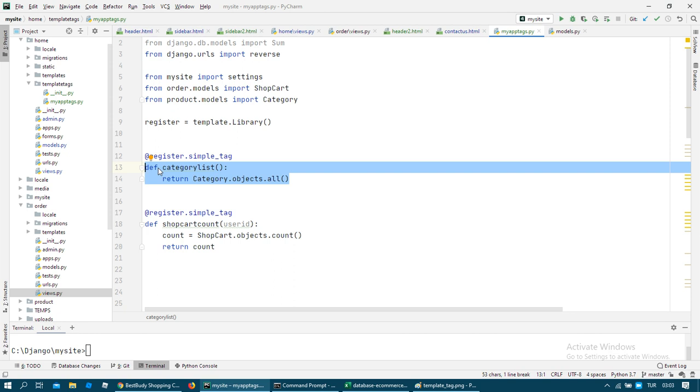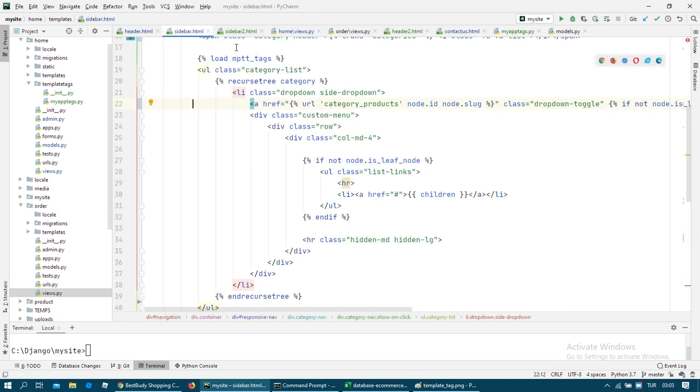The second thing we need to do is call this function from the template. Okay, first, as you can see, we look at something from the template.